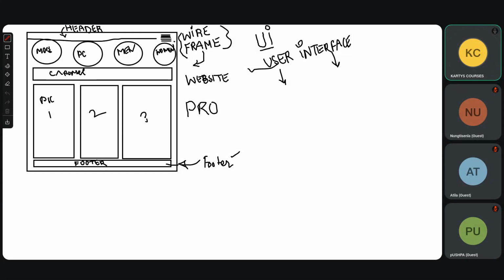Great. So now who will tell me what is user, what is interface? Somebody, please type, or just unmute yourself and talk. You can unmute yourself and talk. Come on, guys. There's no right answer, there's no wrong answer. Everybody's learning together, so don't be shy. What is a user? Who's a user?